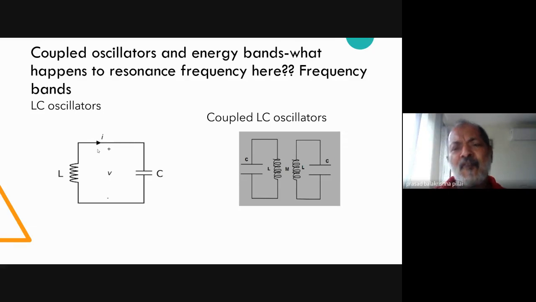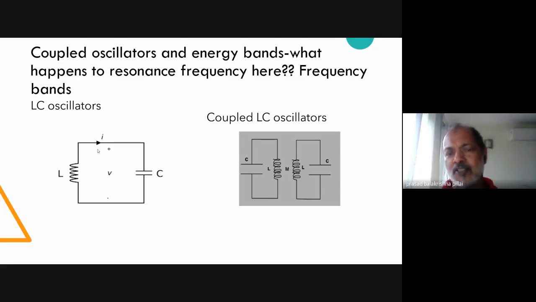Now, assume that one tank circuit on the left side is one atom. Now you have two identical tank circuits, and you are bringing them close. Then the resonance frequency will be influenced or changed by the mutual induction of the other tank circuit. So there will be a change in the frequency.